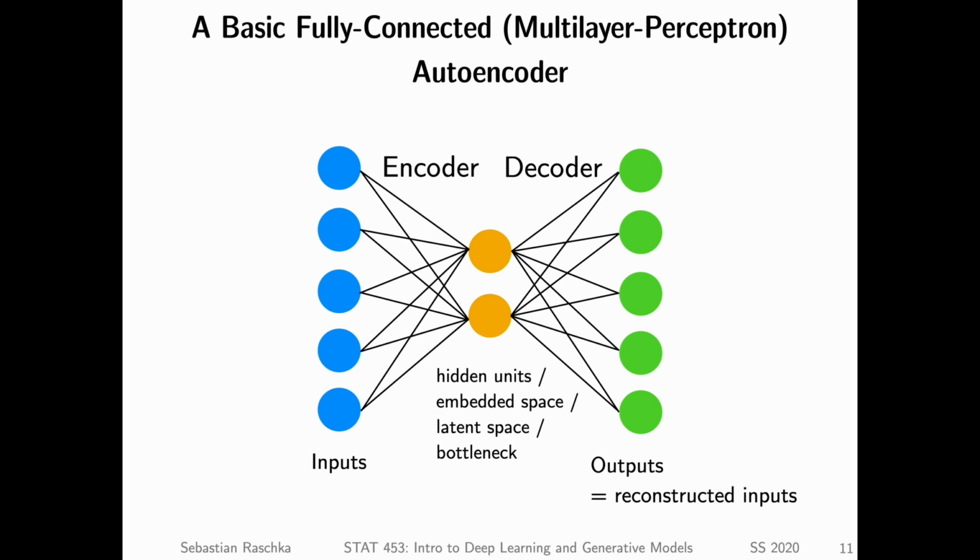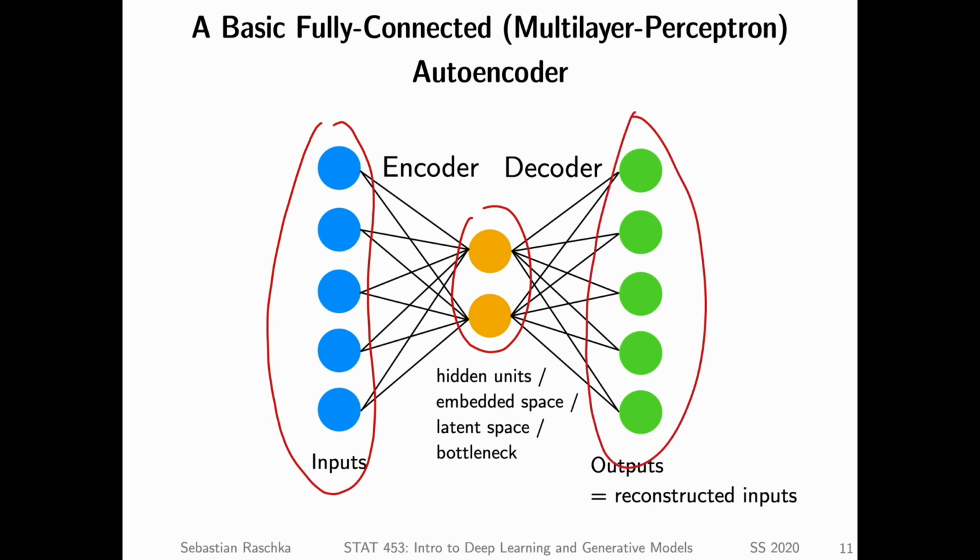An autoencoder, like you can see here, has some inputs, then a hidden representation, and then some outputs. We call the part of the neural network that converts the input to this intermediate representation the encoder part, because it's encoding information. And then we have a decoder part, which is decoding the information to get the outputs, and the goal is that the outputs match the inputs. So you're reconstructing the data. You're first compressing the data, and then reconstructing it.